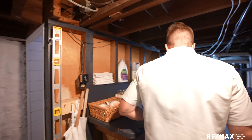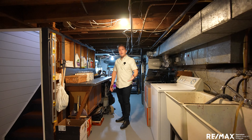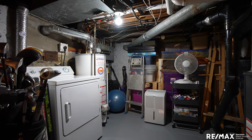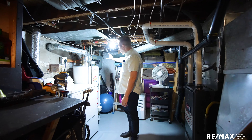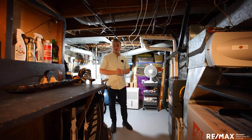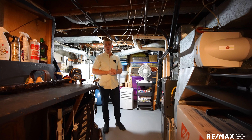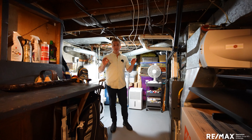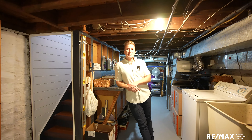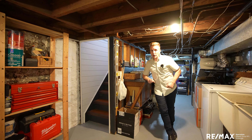This is our laundry setup — got a built-in workbench here. This whole floor is nice and clean, you can eat off this floor down here. Double basin laundry sinks, newer furnace and AC, dryer over here, hot water tank, and our panel. Everything is easy to access — it's not going to be hard for a service person to be down here working to keep your house warm, dry, and cool. This basement is going to work for you. Now enough about basements — let me take you outside and show you the rest of this living space. You're going to love this yard. Heck, you're going to go crazy for it.